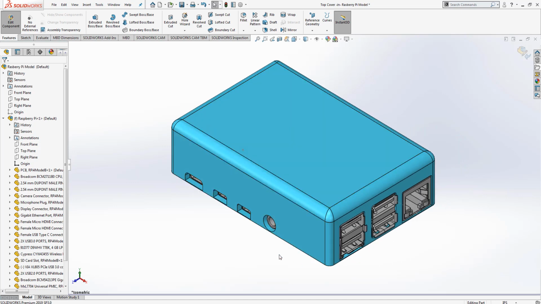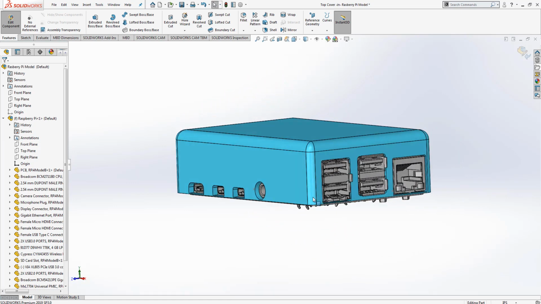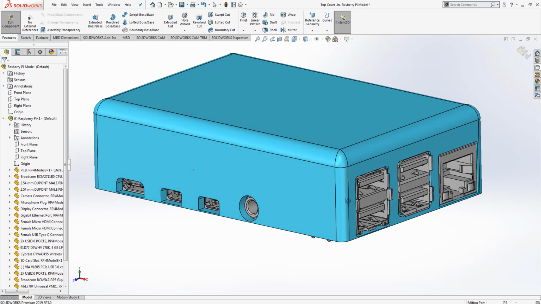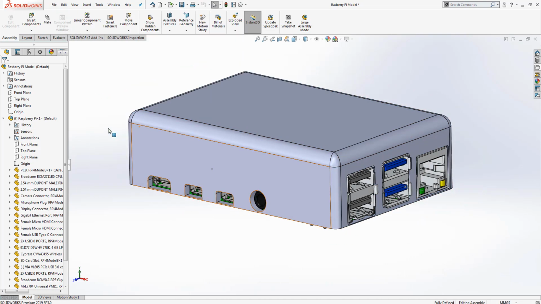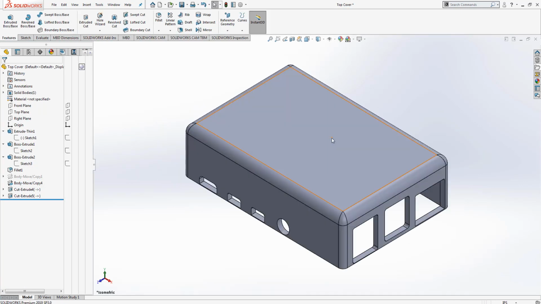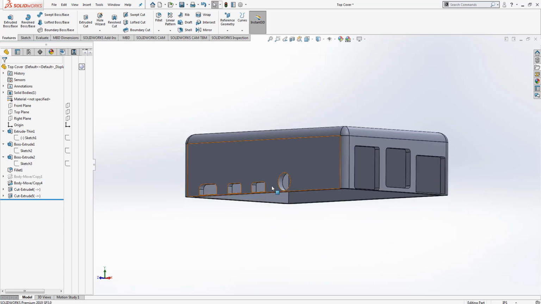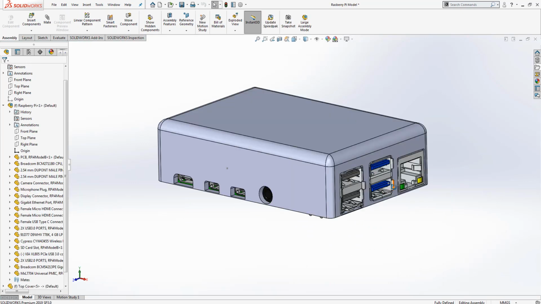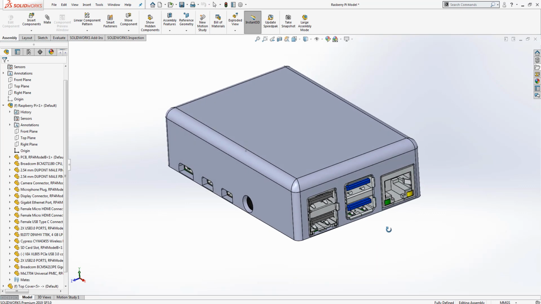After creating the sketch and cutting these ports out as a new feature, they've now been linked back into the top cover part. Any changes made to the Raspberry Pi, whether size variations of those ports or location, will automatically update in the part. Notice also, jumping directly into the part file, the individual features now have an in-context relationship arrow, indicating that there are features or elements being dropped from outside of this part into the model in order to generate the piece.